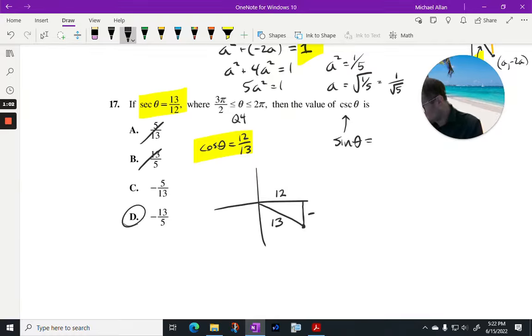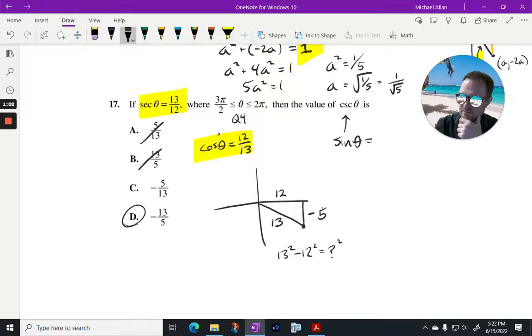So Pythagorean theorem says, yeah, this is equal to 5. Let's just use the Pythagorean theorem here. So I just put 13 squared minus 12 squared is equal to question mark squared. We'll call that the y value. So 25 is equal to the y value squared. Y is equal to plus or minus 5. But I know it's going down, so it's negative 5. An even root gives us a positive or a negative. Okay. Key is that that's a negative there.